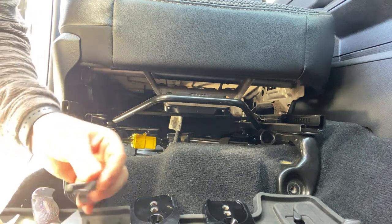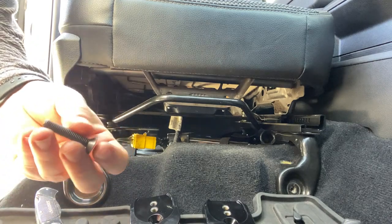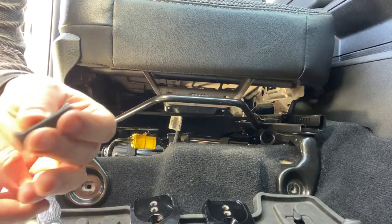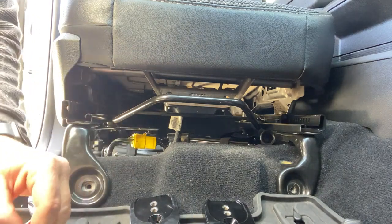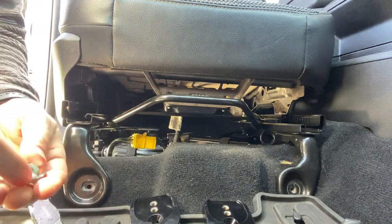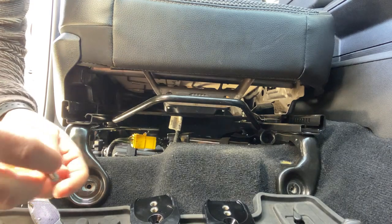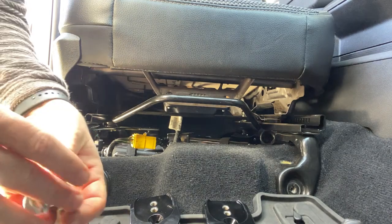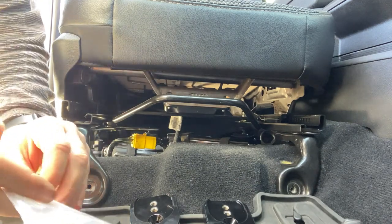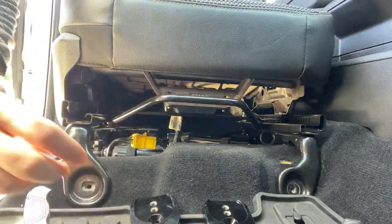Here's the hardware: I've got these two 5 millimeter Allen flat-head screws — those are going to bolt the seat jackers to the floor, replacing your factory bolts. And these are the bolts with the washers that will attach your seat rail to the seat jackers. Also don't forget the sticker — you're going to want to put that on the back.